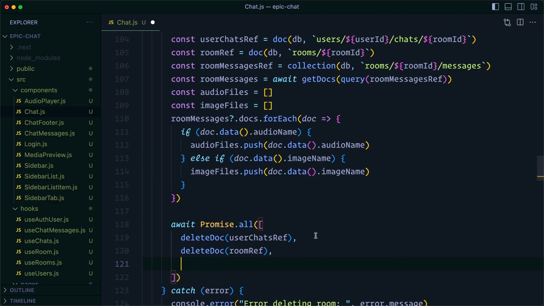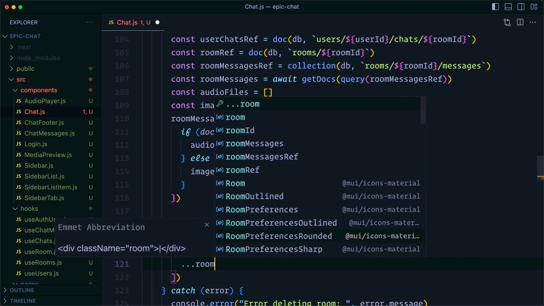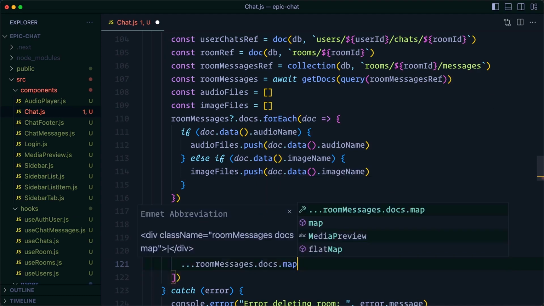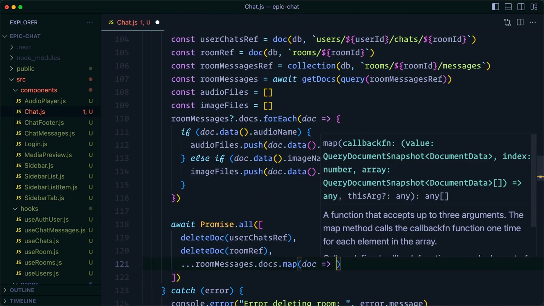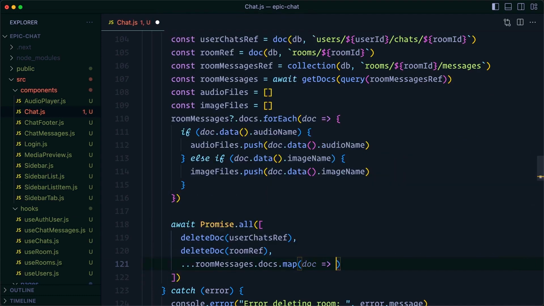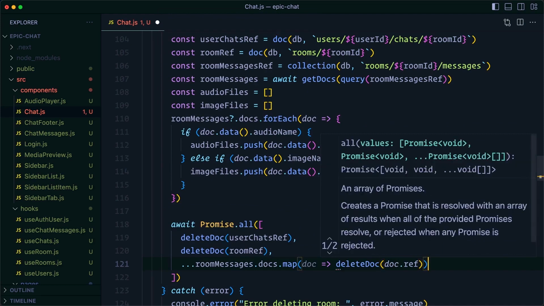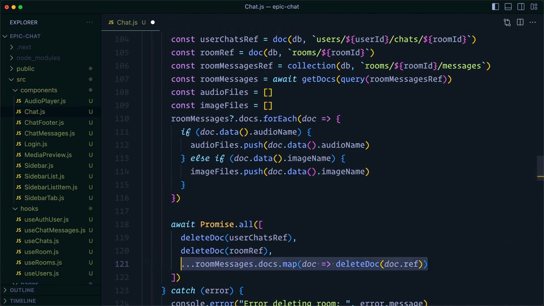To do that, since we need to spread all of these promises into promise.all, we're going to need to spread in room messages.docs.map, and we're going to map over each of the documents and convert it into a promise. We're not going to await it. We're just going to say delete doc.ref, just like this.